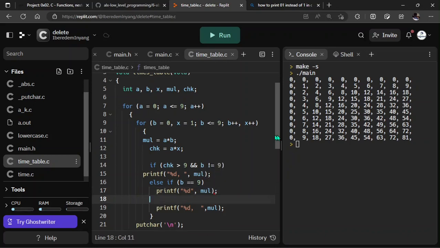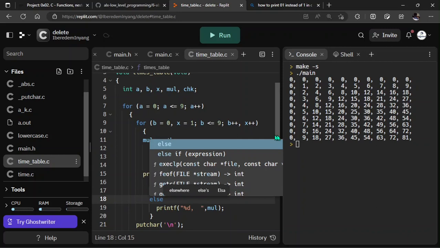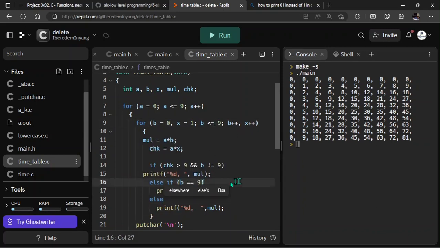Otherwise, print with 2 spaces. I don't know if you got that. If CHK, that means whatever you were checking, the value ahead is greater than 9, only on the condition that B is not equal to 9, that's when you can print this value with a space and a comma. Whereas B is equal to 9, do not print with a comma.